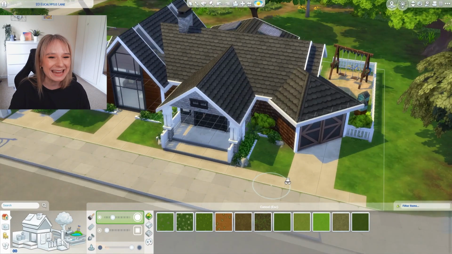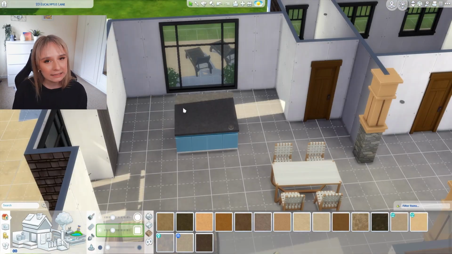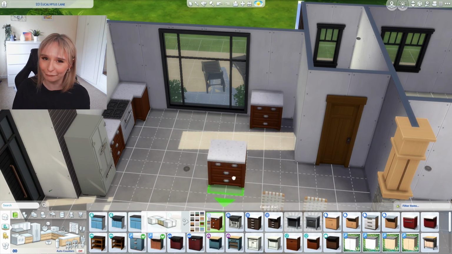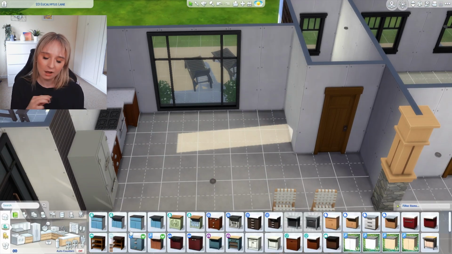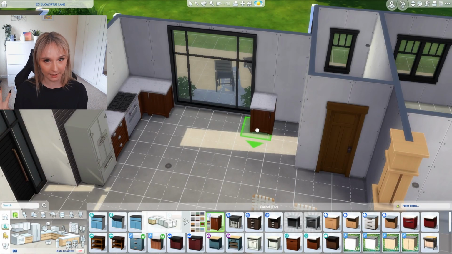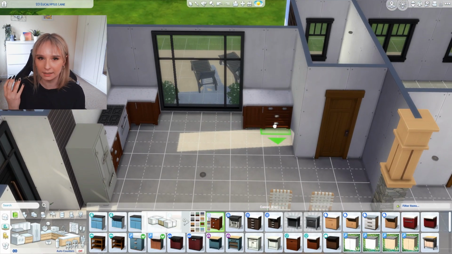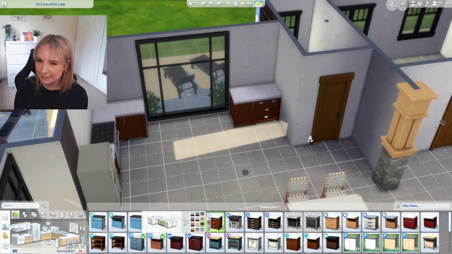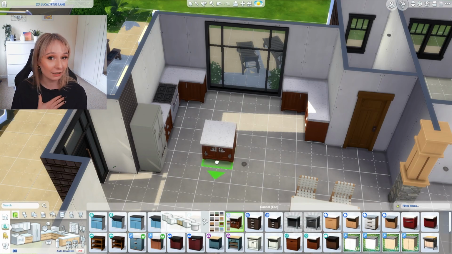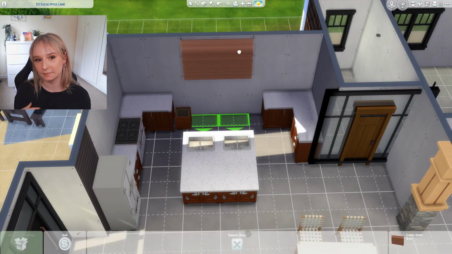We're now going to be moving into the inside of the house, and honestly the build and buy objects in this pack are just so lovely and so polished. I feel with every new pack coming out, the Sims are getting better and better at giving us really good quality items that almost feel like CC at times, you know, in that kind of way. But I do really love pretty much all of the items that come with this pack.